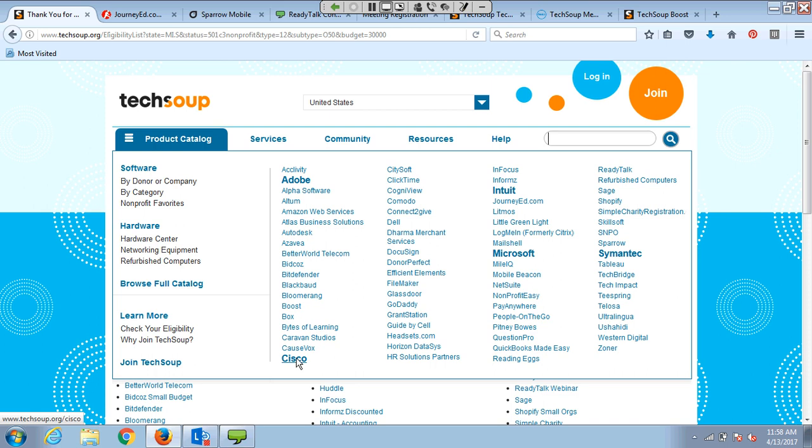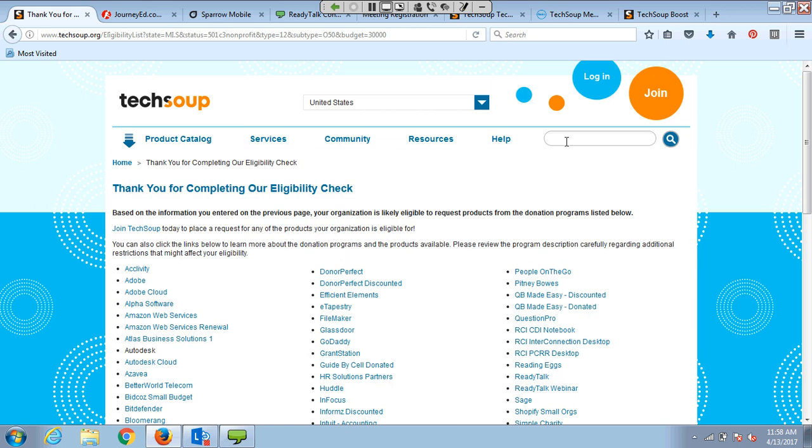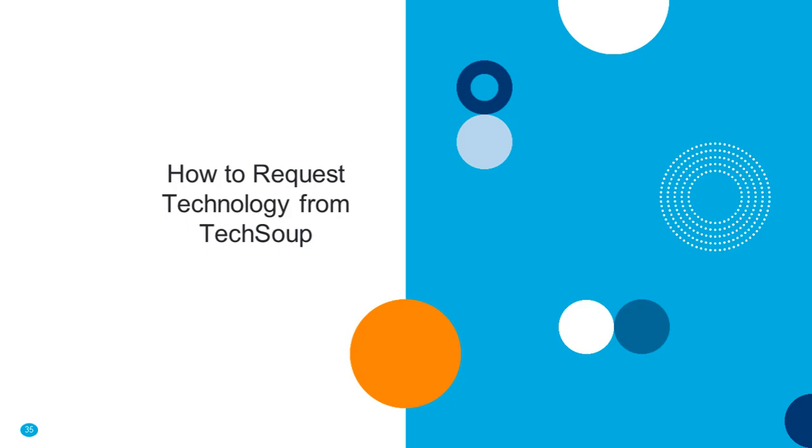If you know what you're looking for, somebody earlier mentioned Microsoft Server and Microsoft Server CALs. They don't need the physical hardware. They have a server. Well, go to the Microsoft program and you can find that. So it's not that hard to get around, and we hope that you'll take the opportunity to check out some of these programs and many others.